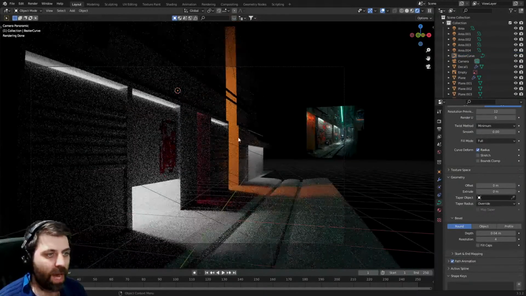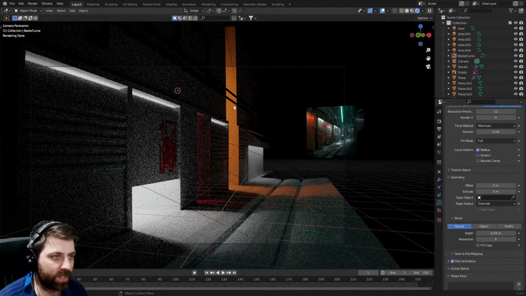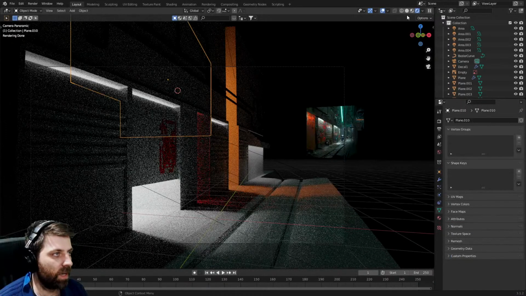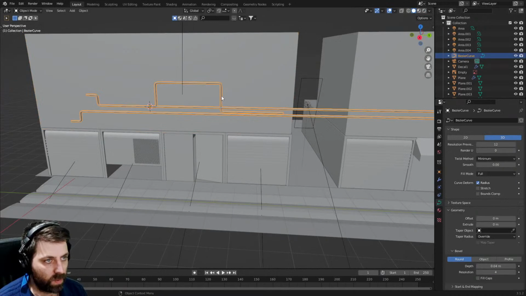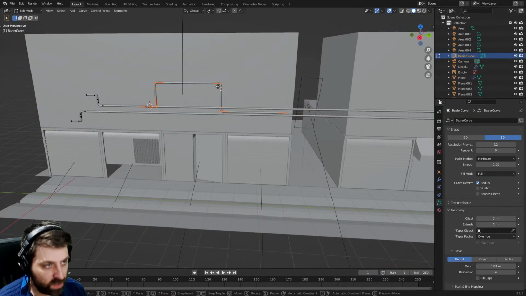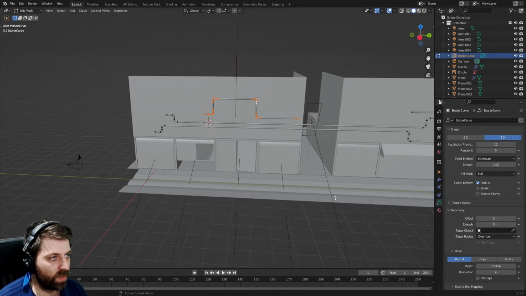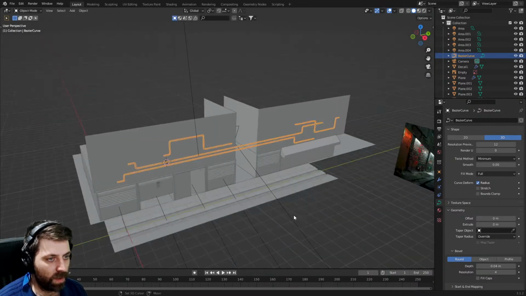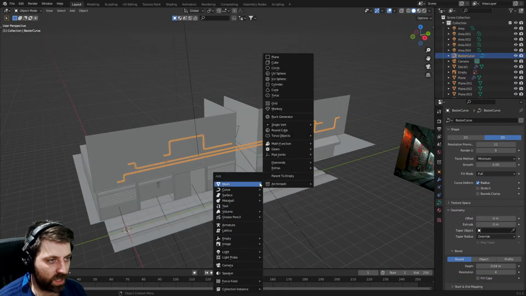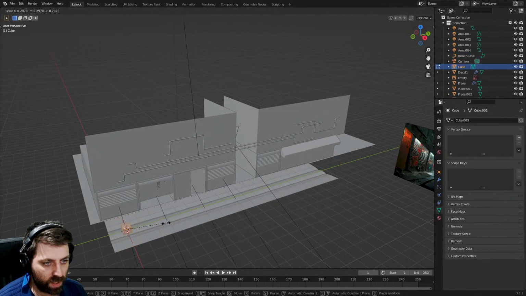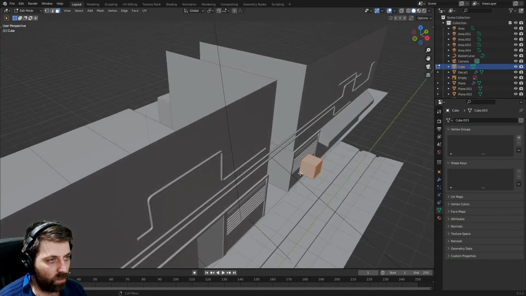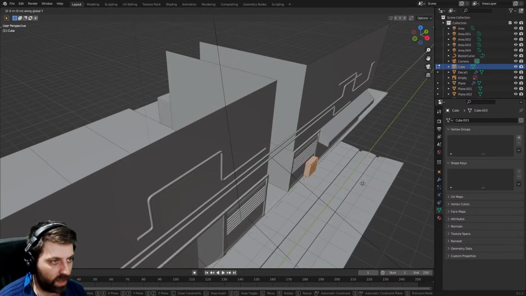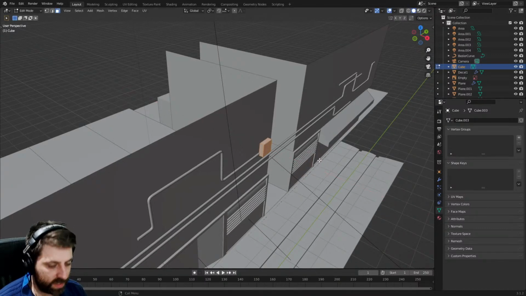That's a bit nicer. And then what we can do is when we go ahead and create some boxes, I think that'll be a little bit more suited. All right, let's go back in solid mode. I'm going to move this piece here, G to the Z, something like that. Let's go Shift S World Origin. Let's create some boxes. And what we're just going to be doing is creating kind of like sections for these cables to go into.